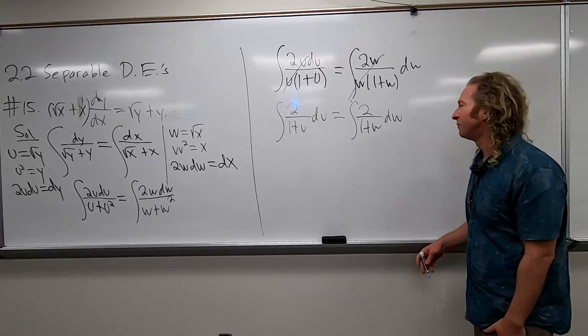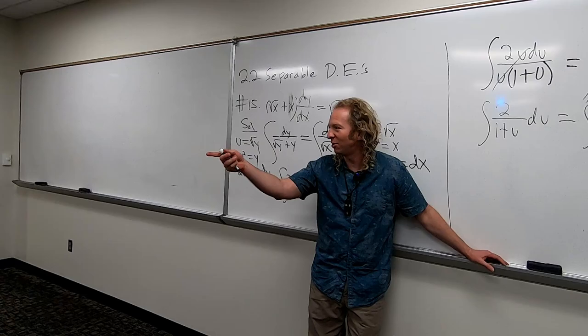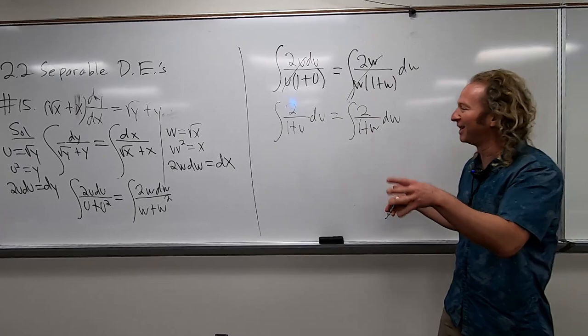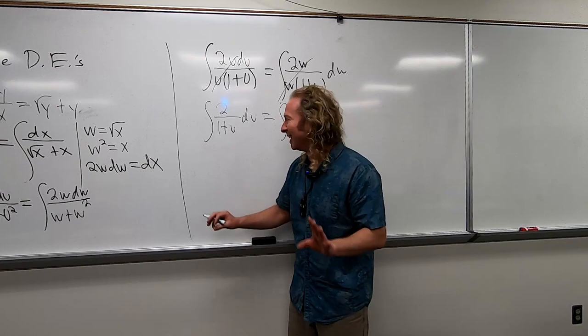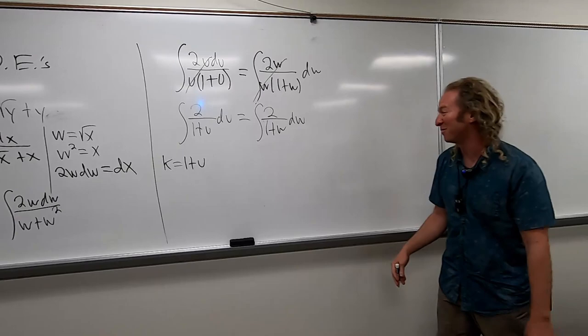You make another substitution. We've already used u and w. Any suggestions for another letter we can use? K or what? Q. I'll just go with, okay. I don't know why I asked because I want to use Z. But all right. Let's use K. So K, because K is usually for constants. Q is good too, but my Qs look ugly. So I'll just use K. K equals one plus U. This feels weird. I've never used K.